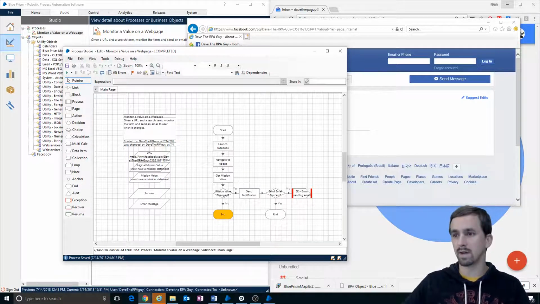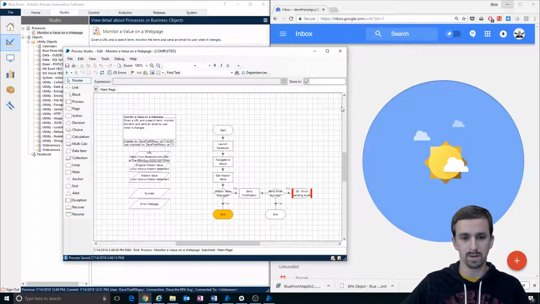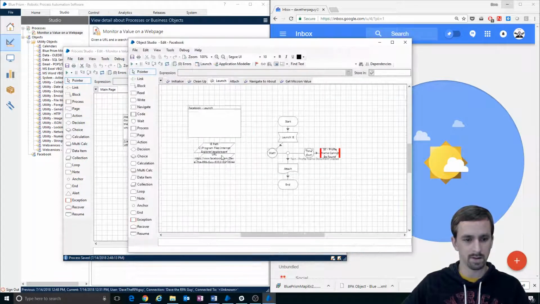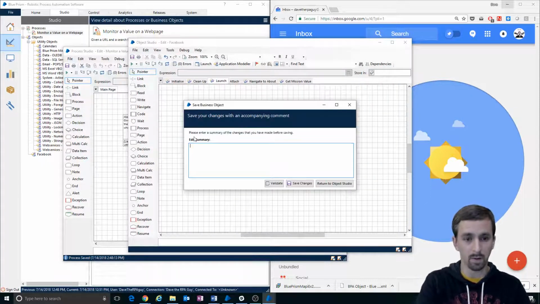This guy. Let's save. Okay, we'll go ahead and close this. All right, let's run it again. So we are running it from the process, and we are providing it with what we think was the mission statement. We're providing it the URL, and it should be taking that URL. Let's go ahead and make sure that it is. I just realized we could be messing up by letting that URL be in the object. So I removed the URL from the initial value.